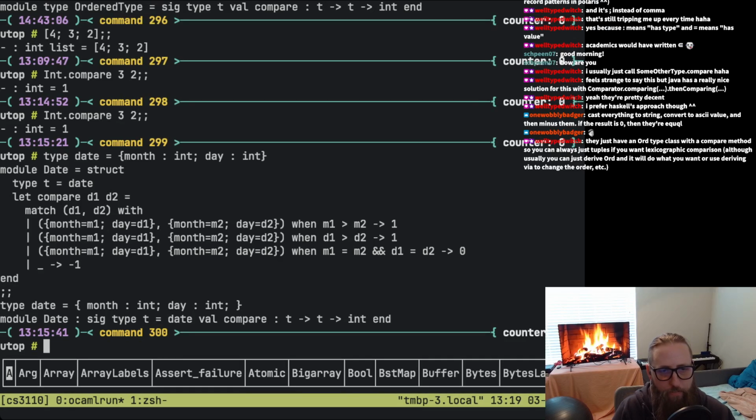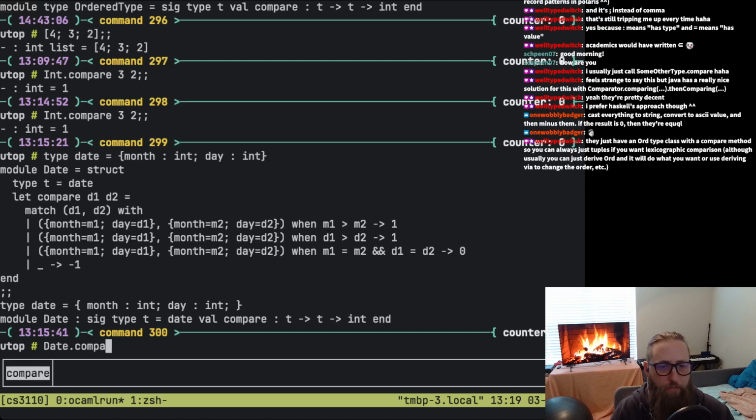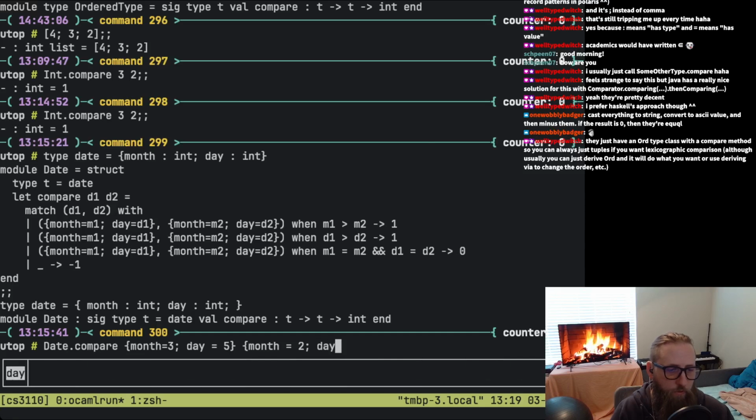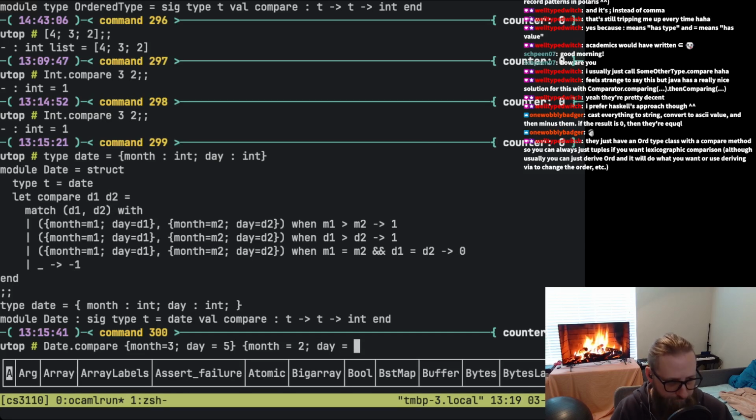All right, and let's just say date.compare month equals 3, day equals 5 with month equals 2, day equals 25.